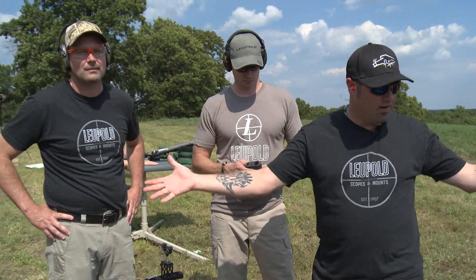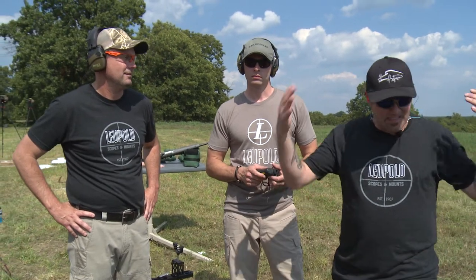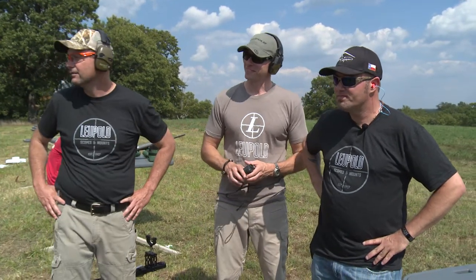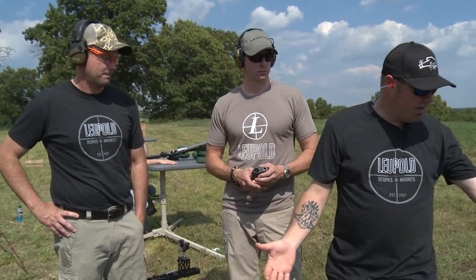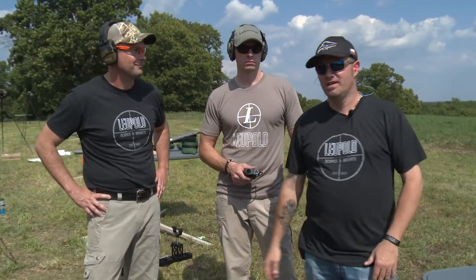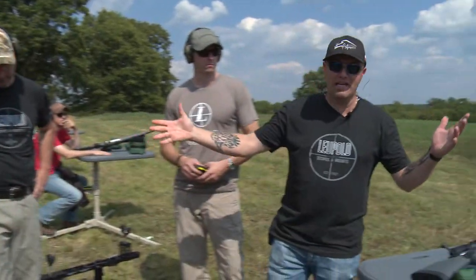These guys are responsible for it. They're out here training — training sales people and employees — everybody's getting hands on this product, and this is exactly how you do it. If you're an experienced hunter, you don't have to go through MOA or mils anymore. Take the rangefinder, put the scope on the gun, shoot it in like you're supposed to, and the rest is history — your taxidermist bill goes through the roof. Having a blast at the 2014 Sales Meeting in Missouri.